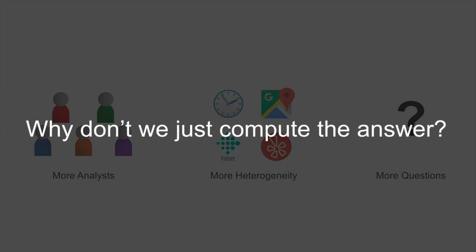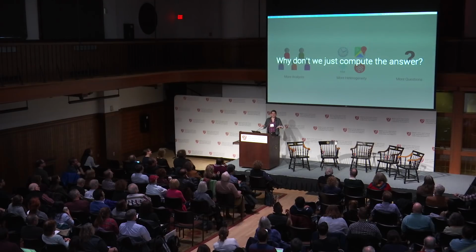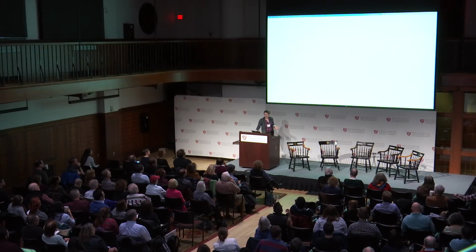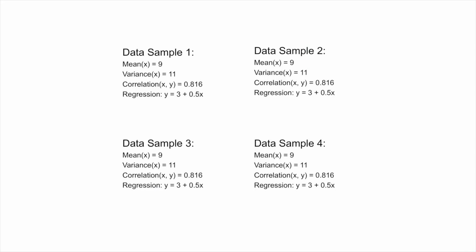Now, some of you might be thinking, so what? Why can't we just compute the right answer and not worry about any of this? Well, the answer here is pretty simple. We don't always know what we're looking for. So I'm going to ask for a little audience participation a few times throughout this talk, and the first time is right here. So I have 4 data sets with first-order statistics. So would you say these distributions are fairly similar?